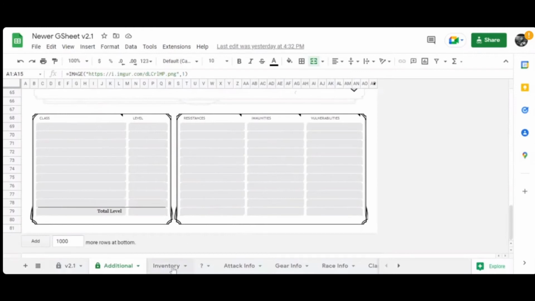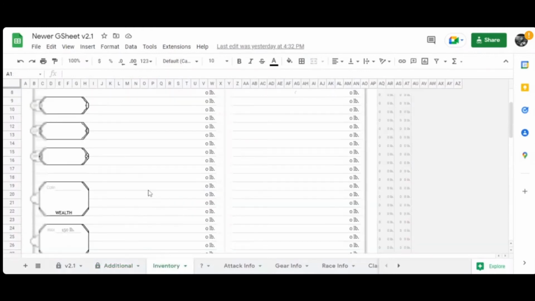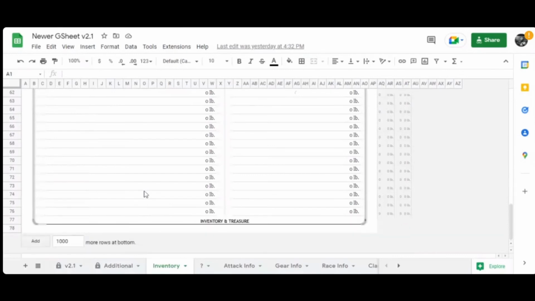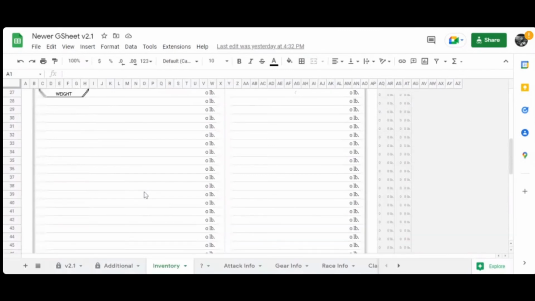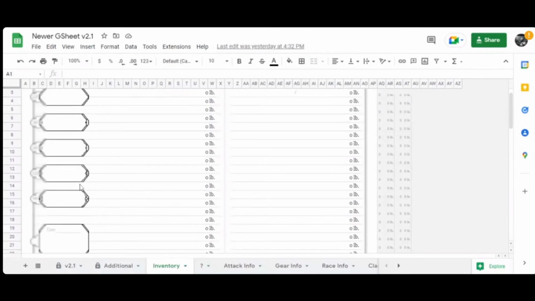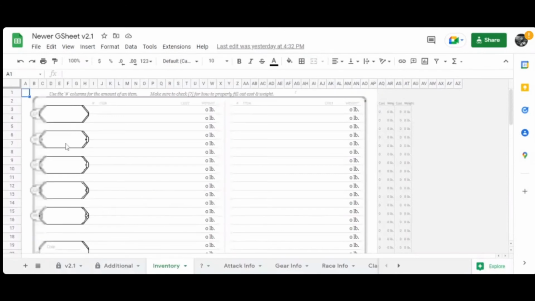But okay, so inventory, this is a handy way of keeping track of what your character has on them, including how much, I believe it goes copper, silver, electrum, gold, and platinum.